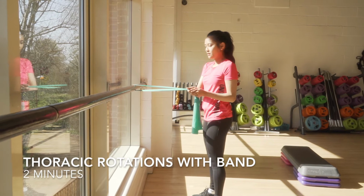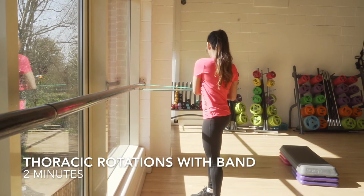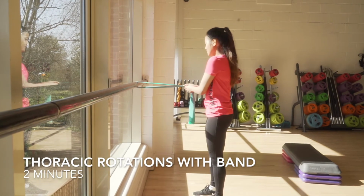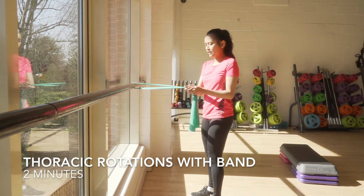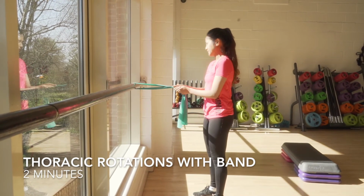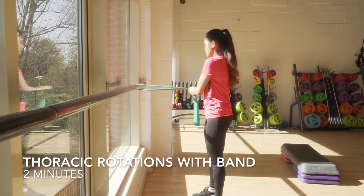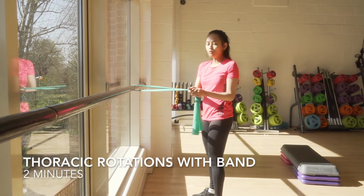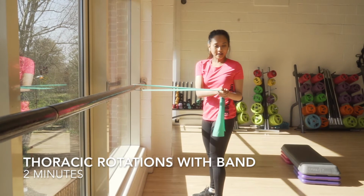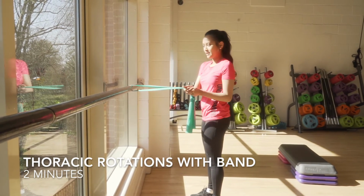What you should feel is sort of a strain down the middle of your back, and you should not feel it over the lower back or your hips. If you want a bit more of a challenge, you can hold it for about 5 seconds and coming back to the starting position.